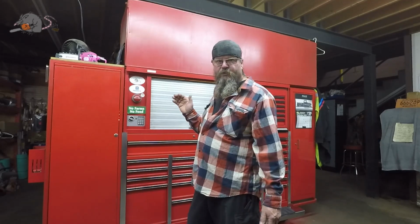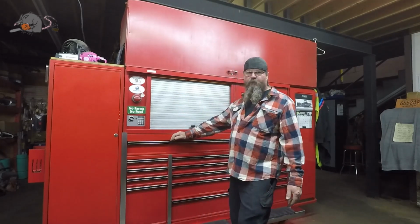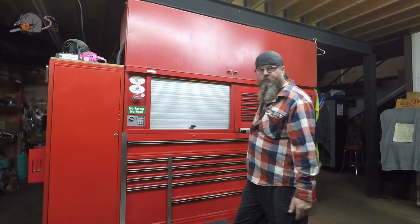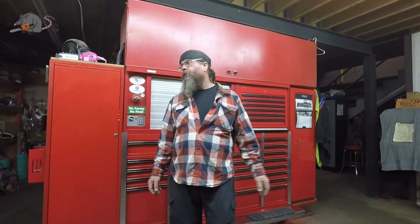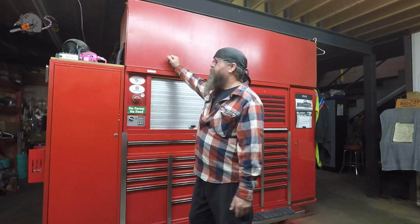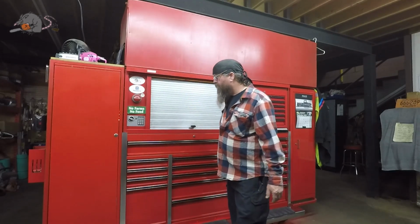So let's first start by telling you what I got here. This is a Harbor Freight US General Series 2 72-inch box. This is the 26-inch box, and we also have the side locker. Now this box over here, I built it. It's called the triple rack. I built this cabinet, and I built this hutch.